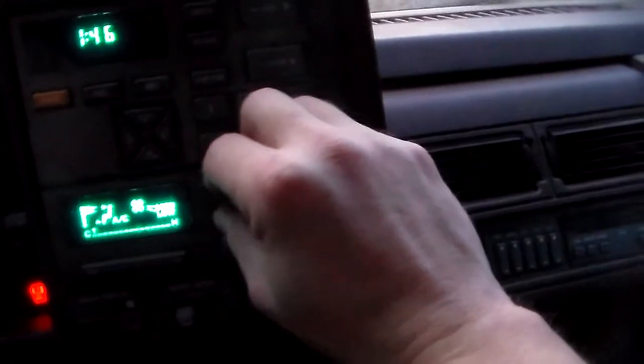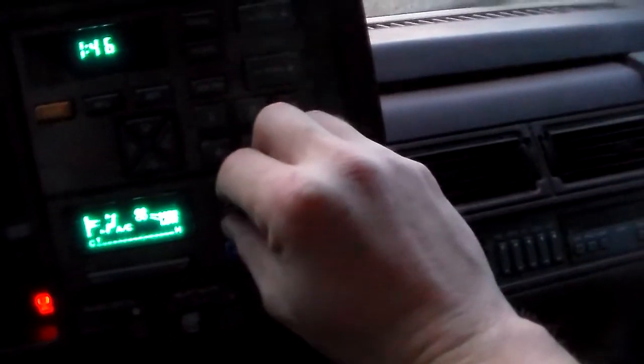Let's see. Have to remember how to work this thing. There's a trick to it. You want it to stop in the middle. It's got these little hieroglyphics for the upper and lower, and if you want to stop in the middle, you gotta kind of push this thing in the middle on its way down or its way in, and it'll stop. It feels good. I'm loving it. Like McDonald's.